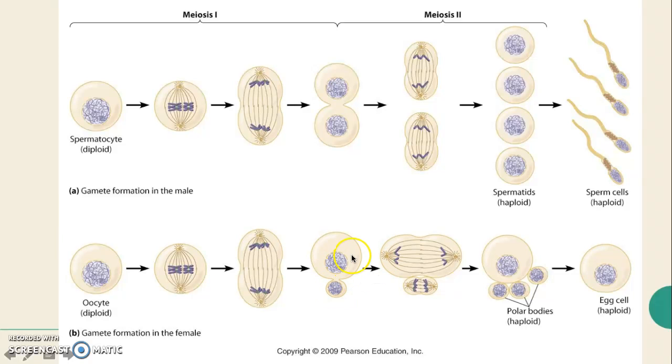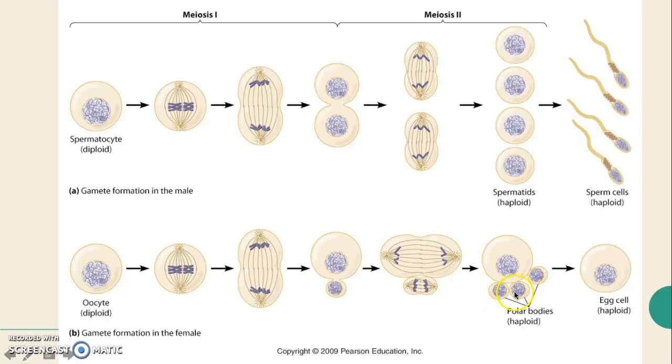And this happens in the second division as well. So we're going to end up with 1 giant egg cell, and then 1, 2, 3 smaller cells that just contain the genetic information. So the reason this happens is that we want our main egg cell to have a lot of the cytoplasm, so it's going to provide the cytoplasm and the organelles. It's going to be a rather large cell. And these other little polar bodies that are haploid, they will eventually just disintegrate. So they're never going to become the actual egg cell. So they'll just kind of be reabsorbed within our bodies.